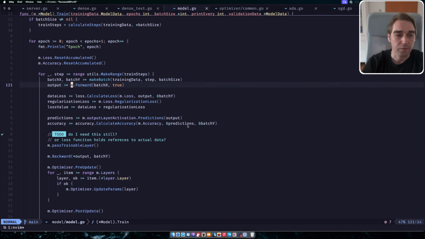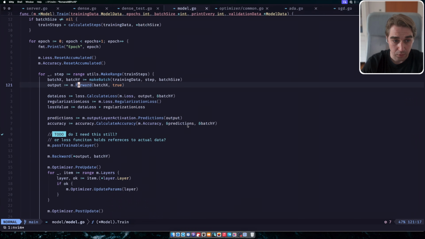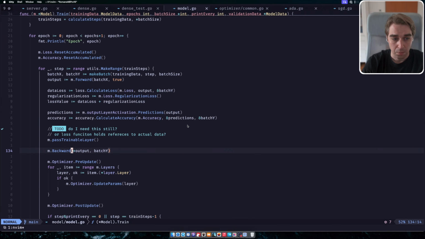For example, we have the forward method, which does the prediction. It's actually the same method we use in training, and when we use the model, it's always forward. We just pass the input data and we get the output. But during the model training, we have an addition, and that's the backward method.